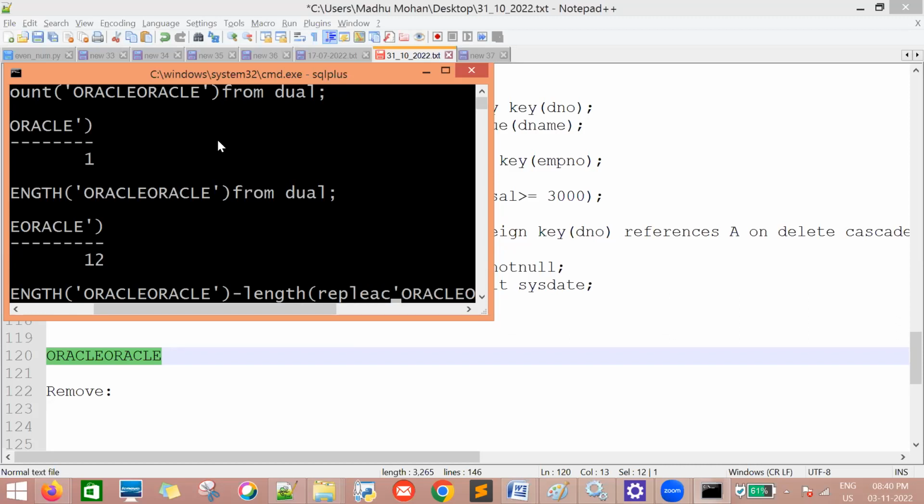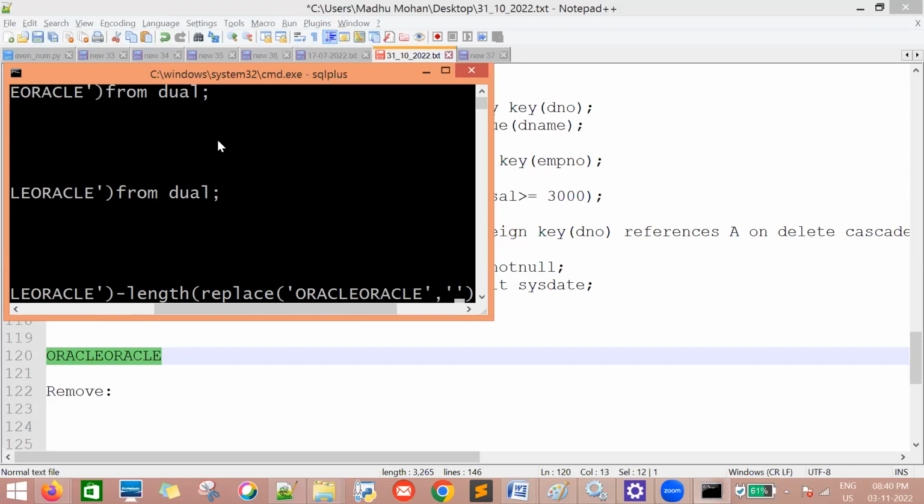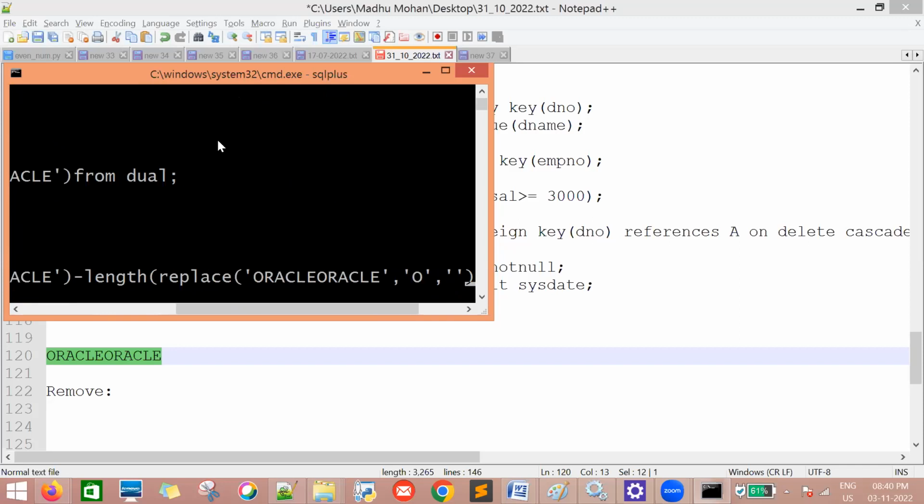Now I will use replace. If you use replace, what will happen? Which letter I want to count, that letter I'll put, O. So replace it with null. Can I get the answer?